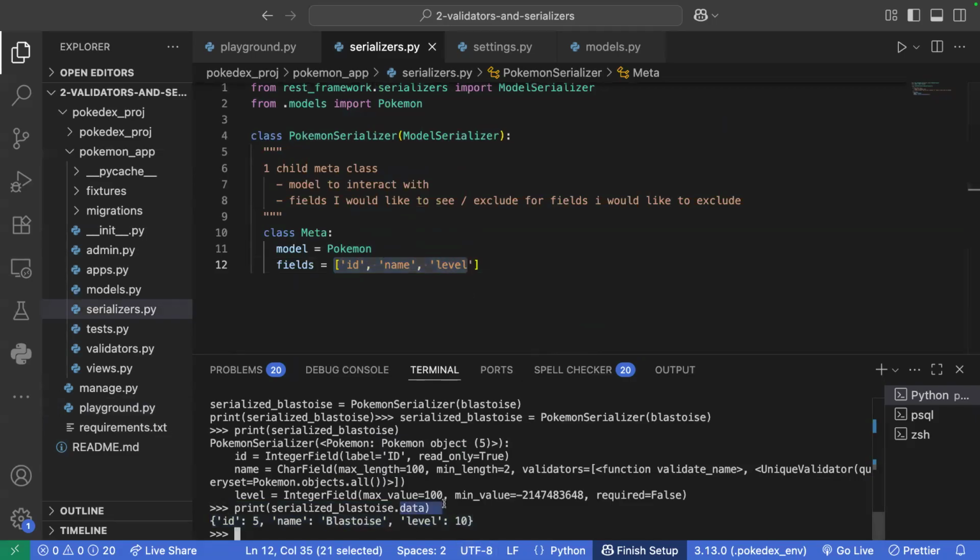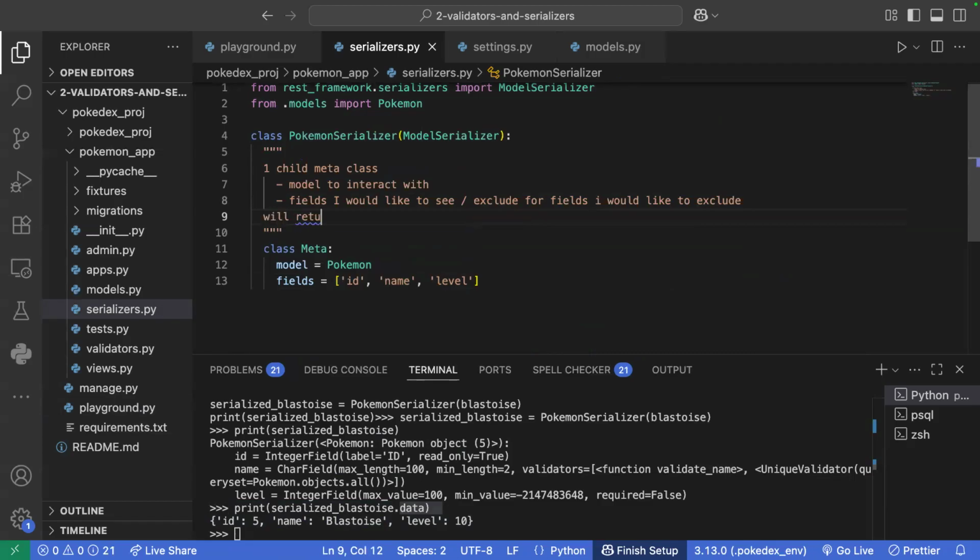And they're all hidden within the data attribute. So I can say, will return a data attribute that holds key value pairs for dictated fields.